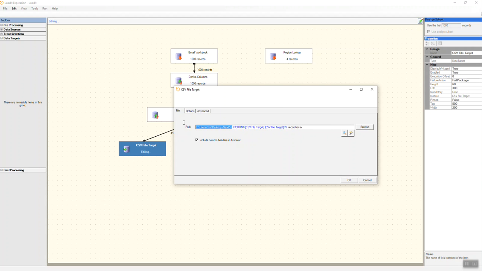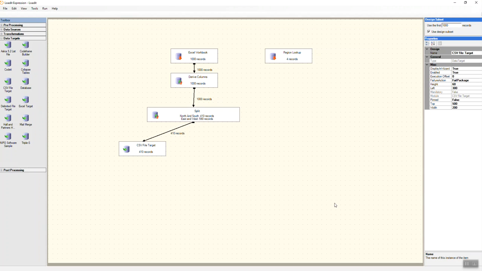If you don't want the whole thing to be an expression, you could specify the fixed bits just as hard-coded text, and tell Loadit that there's a special bit that needs to be evaluated by denoting it in double question marks like that. And again, it evaluates to the same thing. Now that's a matter of taste. You may or may not prefer that. Different people prefer different things.